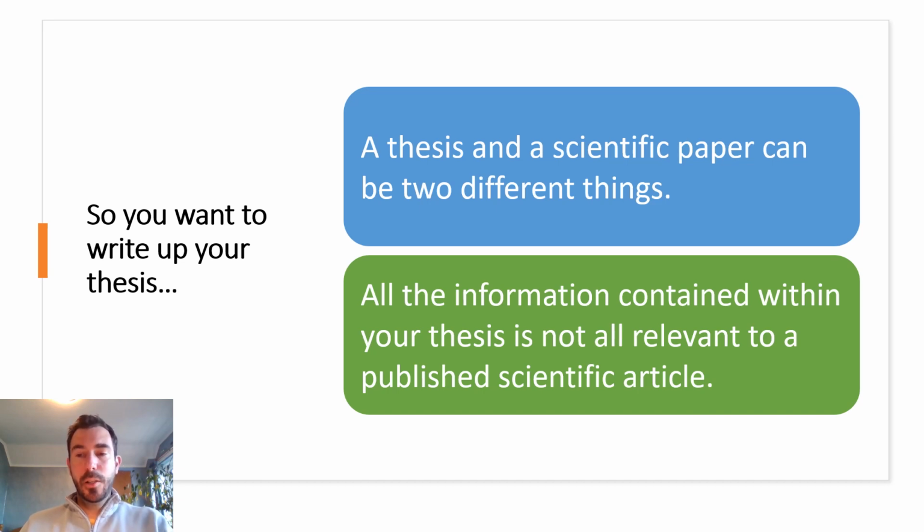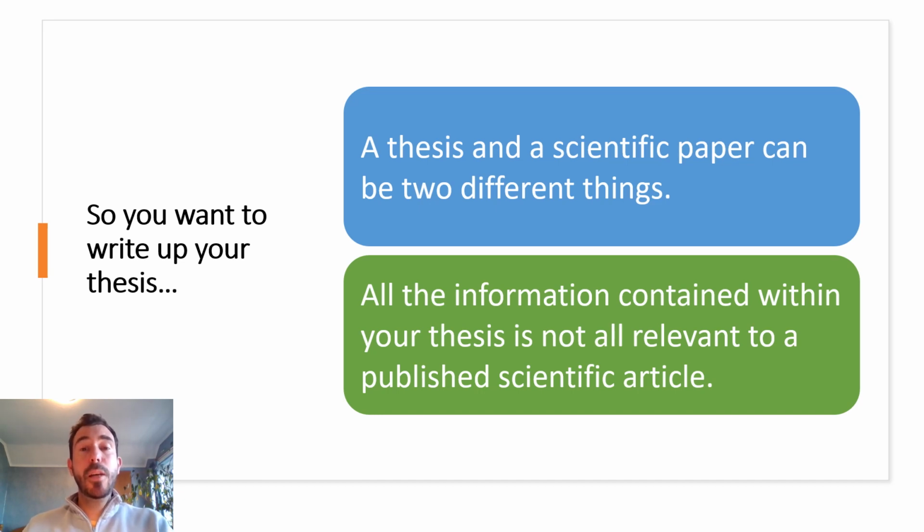I think a really good starting point is to remember the difference between your thesis that you've completed for your MSc and the actual papers that you might write from it. A thesis or dissertation is going to contain a lot of information. It might have a much longer word limit than you would write for a published article. Similarly, some scientific articles might be very niche or specific in the content that they will cover. So you should distill down the information presented in your final written report for your course to what actually goes into an article that you'll then eventually publish.